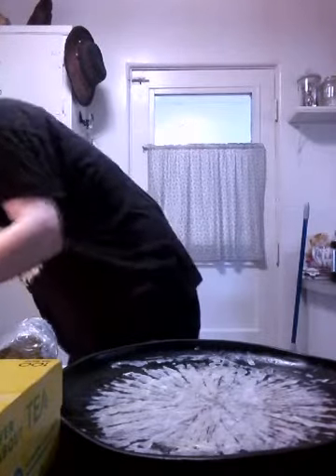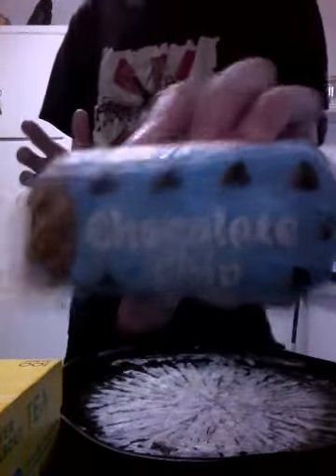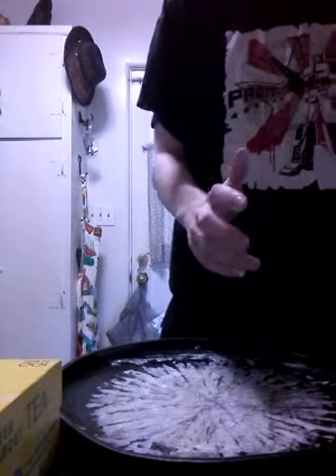Put the butter in the fridge for later — put that for dinner. Take your cookie dough. This is chocolate chip. It says heat oven to 350. So we're going to set it to 340. Actually, it says 325 for a non-stick cookie sheet, so that's what we got. And we're using speed bake, because the fan is cool.